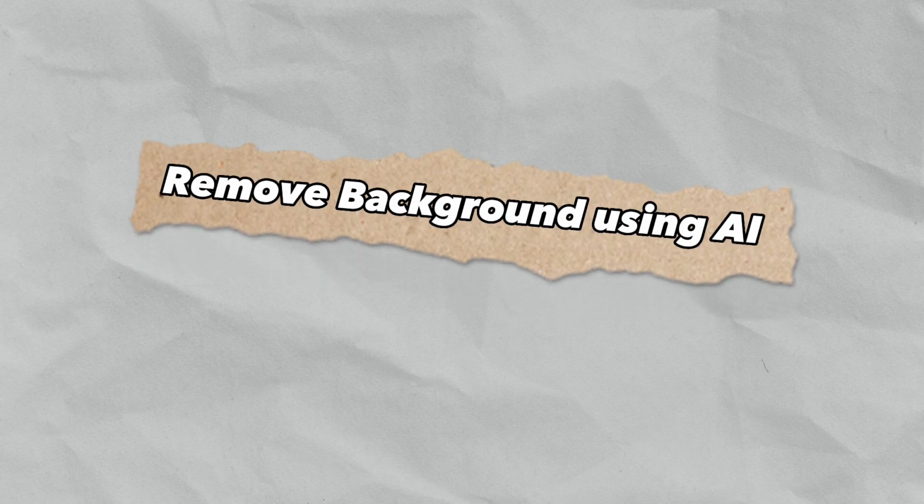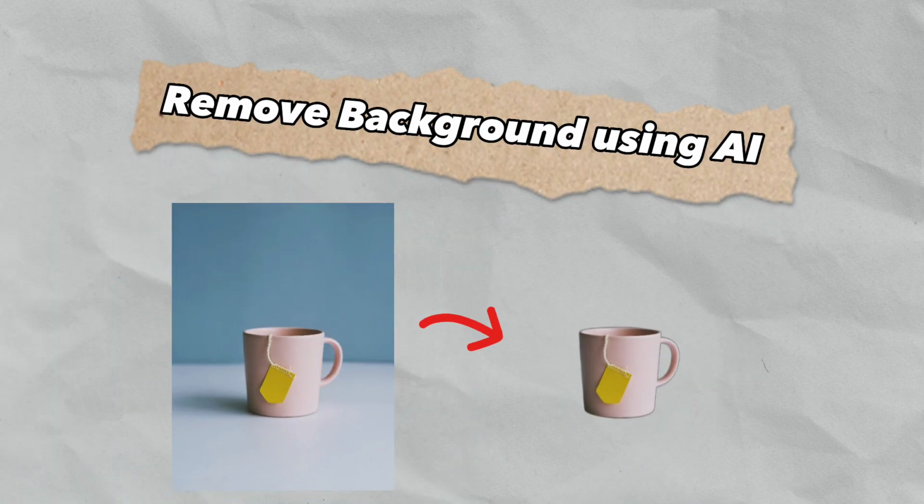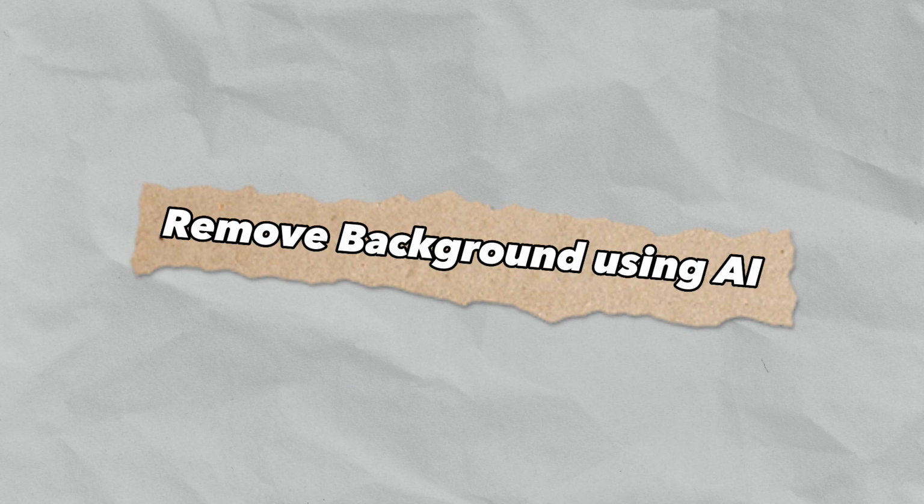Using Telegram, remove the background of any image. Please note that the success of background removal depends on the complexity of the image and the quality of the original image. The bot may not always produce perfect results, especially for images with intricate details or similar colors between the foreground and background. To remove the background of an image in Telegram, you can use a bot called Background Remover Bot. This bot uses artificial intelligence to automatically remove the background from an image.